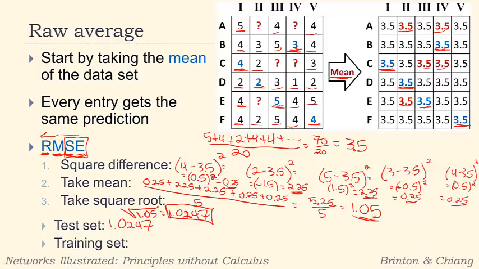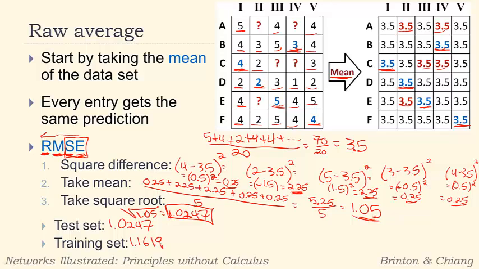And that'll be much more tedious to do by hand, so we won't do that here. But you can do that out, and you get 1.1619. You'd just be taking the mean over 20 values rather than 5, which is a lot. But this is really great to illustrate the idea of how you do RMSE, and it's the same regardless of what prediction method you're using.